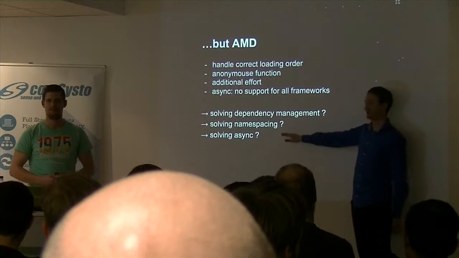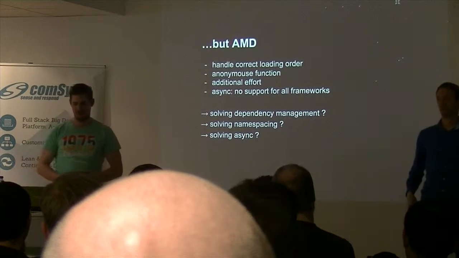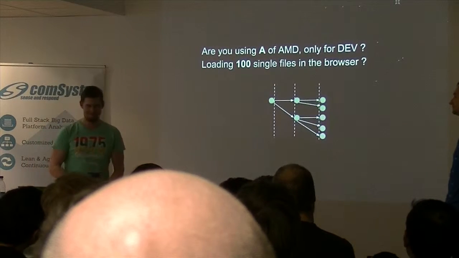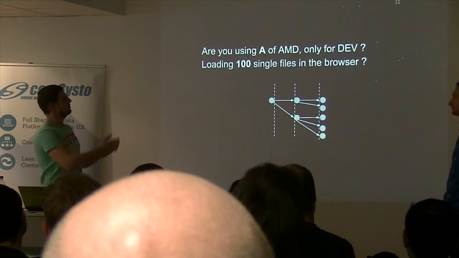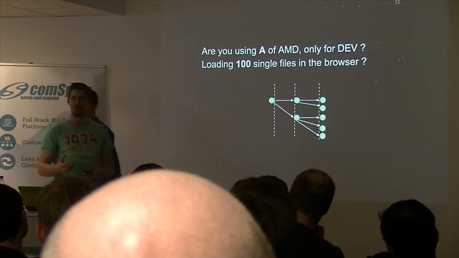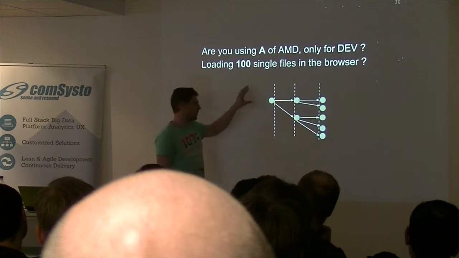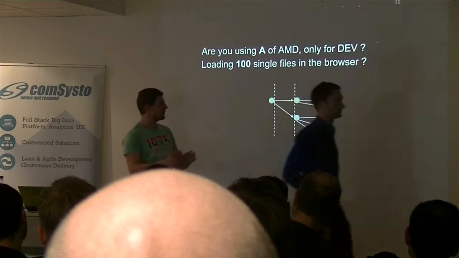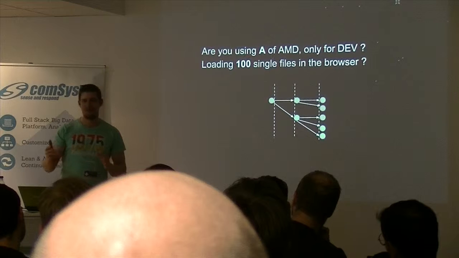And how do we need this async for, which is within the AMD? Yeah, we talked a lot about it, and there were some solutions. I focused on this A in AMD, asynchronous loading of your files, especially during development. So you have your main entry file. There are two dependencies. These two files have a lot of other dependencies. So the dependency level can get deeper and deeper.